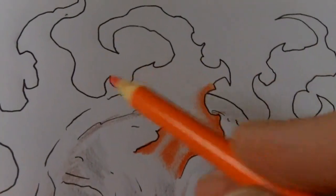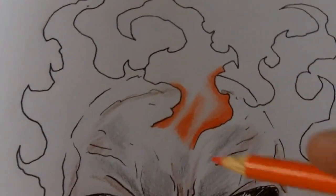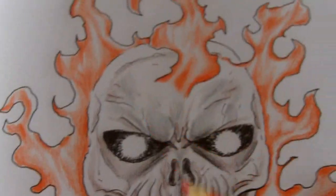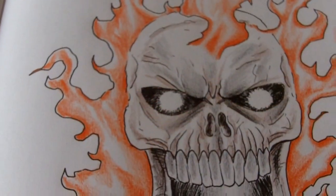So I'll just do all this flame all around the Ghost Rider skull, and we'll come back and see it all, and then we'll add the yellow on top of that and a few other bits and bobs. And so we've done the flame colours with this orange now.